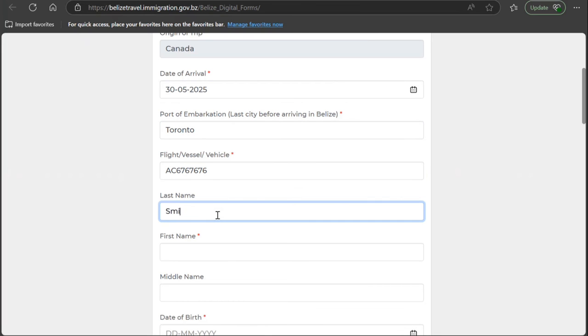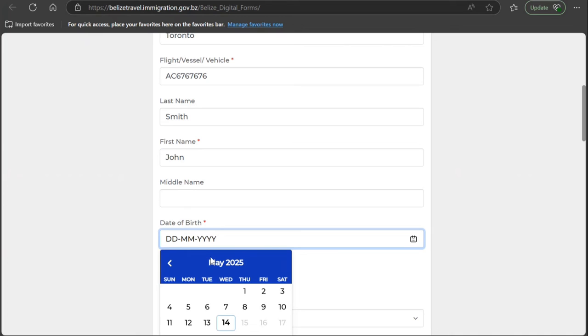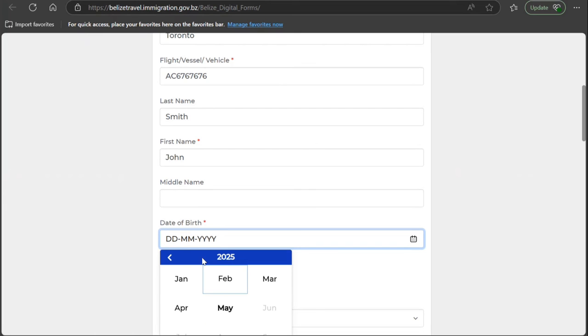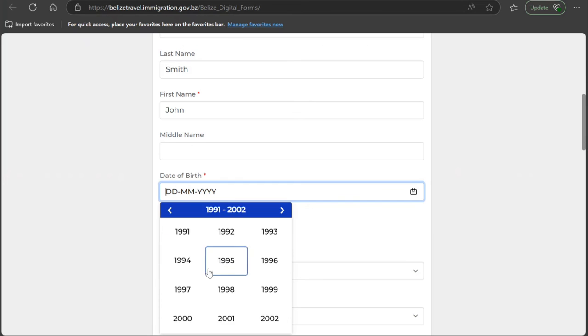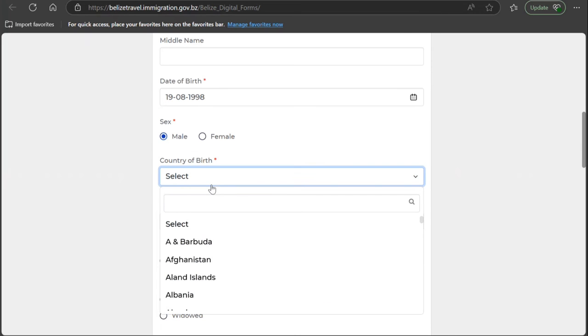Wow, first name is mandatory, not last name. Of course, I'm not going to submit, but yeah, you can. And you should do it as per your own case. All the data you see here is sample. Yes, sample. Gender, country of birth. Again, do it as per your own case.